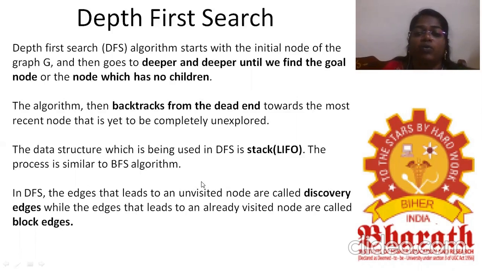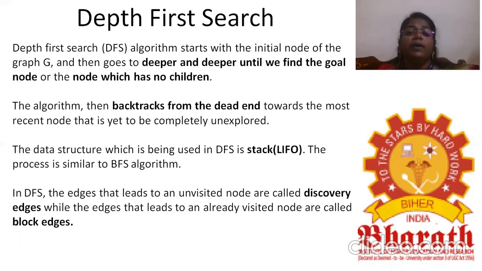So only one thing we have to remember in breadth first search and depth first search. In breadth first search we are going to use the first in first out queue, that is FIFO queue, for the implementation. And in depth first search what do we use? LIFO stack, last in first out stack. So this is the major difference between breadth first search and depth first search.